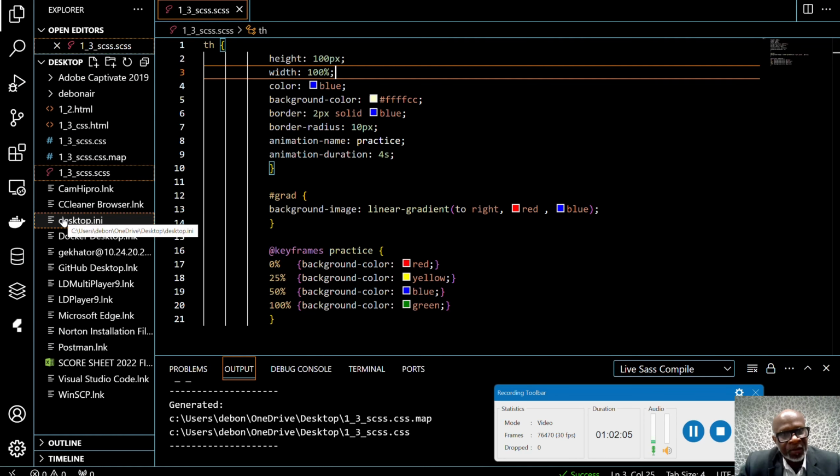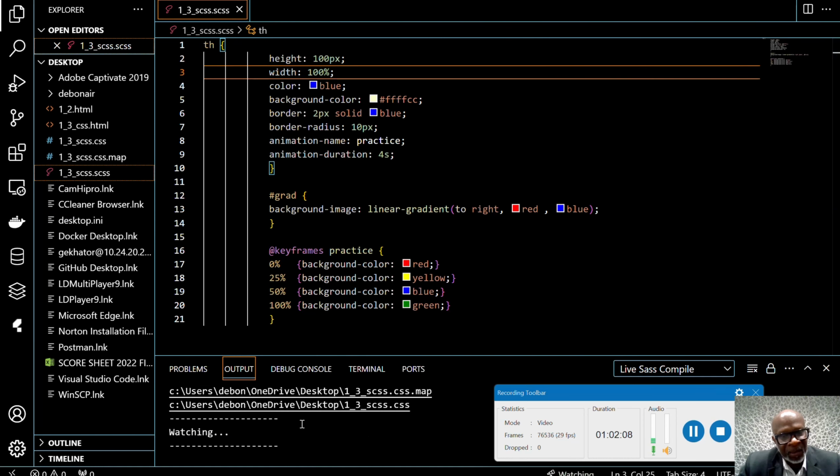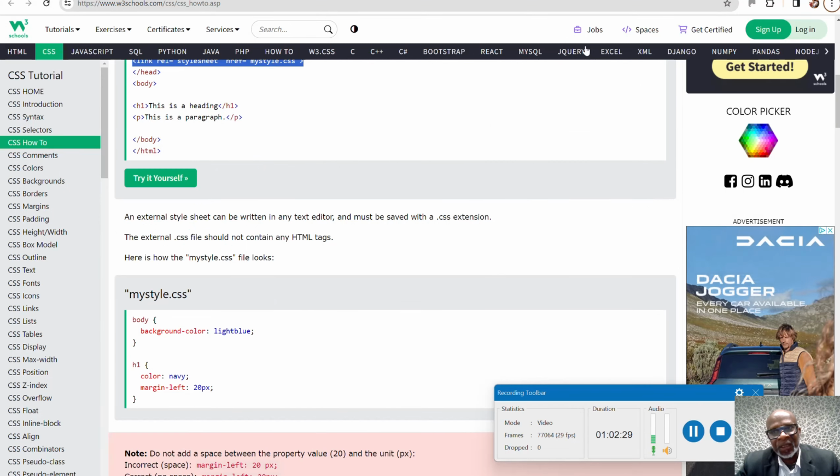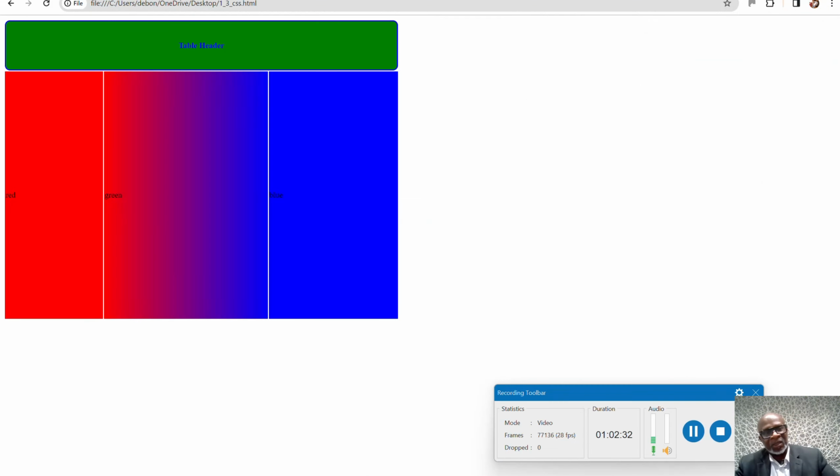So you see, it now has a CSS file, which is this file here. Okay, mapped out already. So I think I've shown you what I wanted to really show you by doing it this way. Okay, so if we now go back to our file, we should see the green, as you can see now. So we answered all four questions now. And practice, practice, practice. That's how this will become perfect.